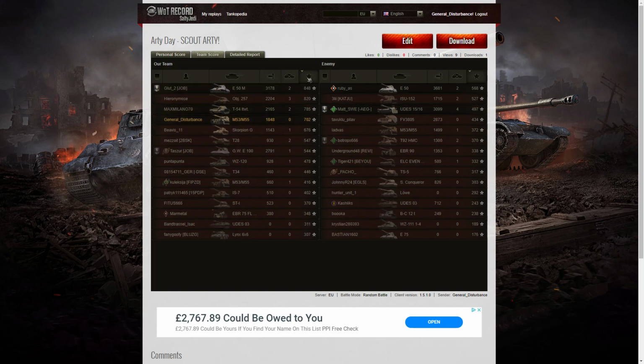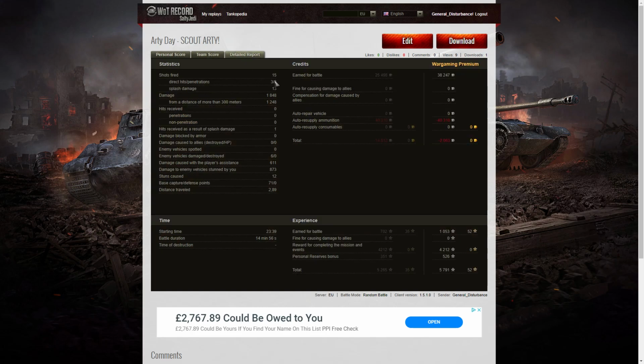And when it came to base XP, well, 702, which is better than all the enemy team, and only 4th on the table. But it wasn't enough to win the competition, I'm afraid. Shots fired, 15, 3 direct hits, no penetrations, 13 splash. Damage of 1,848 hit points, of which 1,248 were at more than 300 meters. Obviously, the difference being those tanks I hit while I was scouting them.